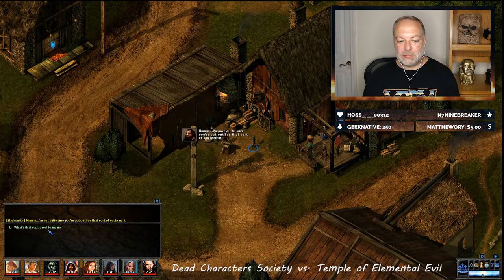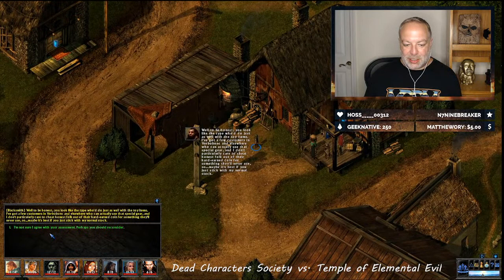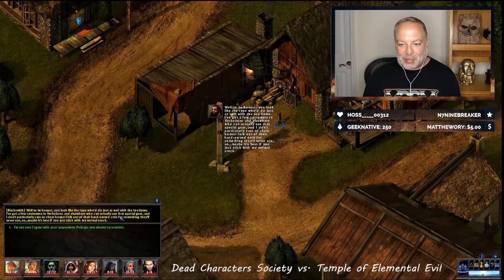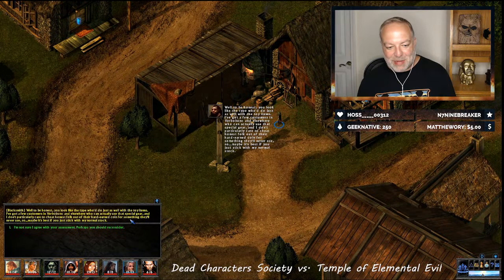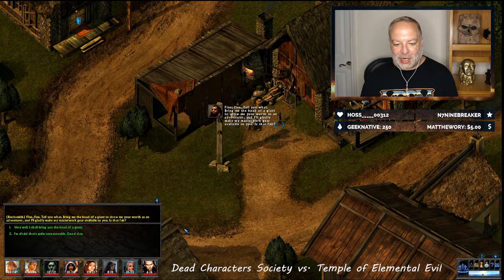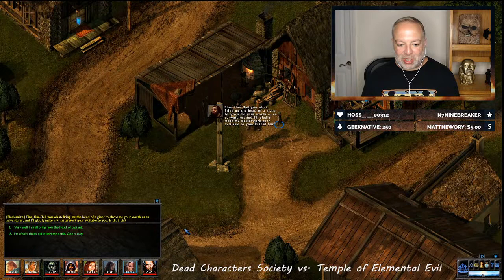Well, to be honest, you look like the type who'd do just as well with the normal items. Got a few customers in Verbabonk and elsewhere who can actually use that sort of special gear, and I don't particularly care to cheat honest folk out of their hard-earned coin for something they'll never use. So maybe it's best if you stick with my normal stock. Fine, fine. Tell you what, bring me the head of a giant to show me your worth as an adventurer, and I'll gladly make my masterwork gear available to you. Is that fair? Very well.